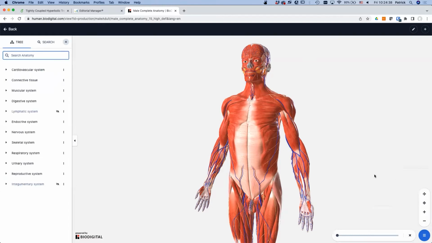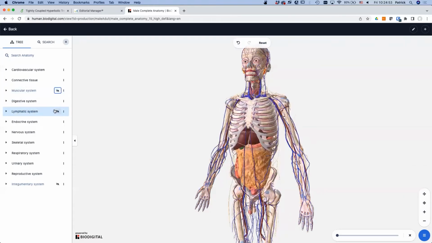So here, sorry, I was pressing the wrong button. You don't have to push layers. You have to choose the anatomy tree. And now we can turn off some systems. So for example, we don't want to see the muscular system. We can just turn it off. Then we also would like to turn off the skeletal system. It's just in our way. And then there are many other systems which we don't know.